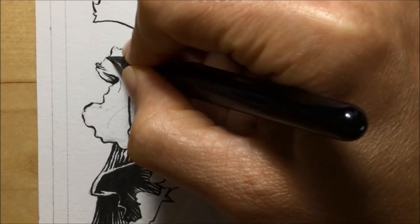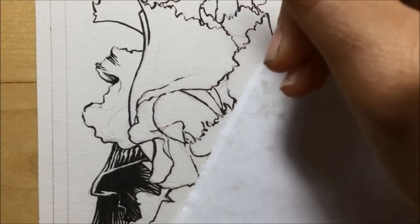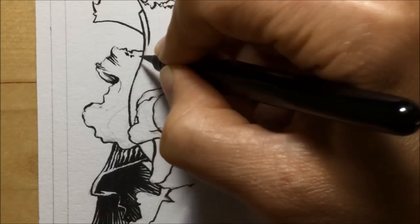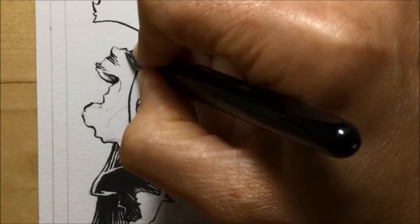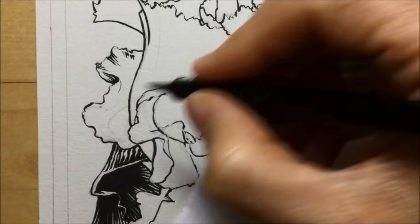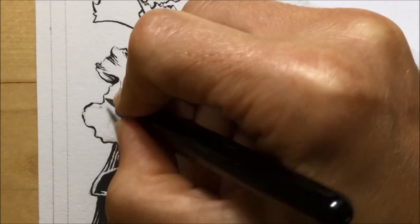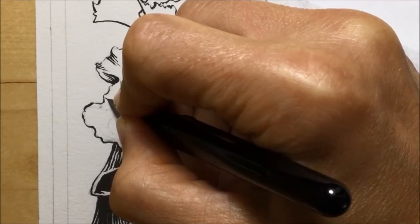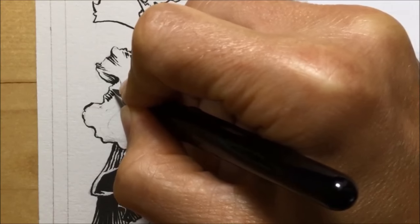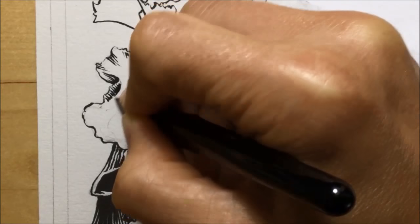You can see me working from the edge of the petal inwards — starting heavier and then easing up on the pressure as I move the stroke inwards towards the centre. The other thing I hope you can tell is the way I'm angling all of these lines; they don't all go in the same direction. What I'm trying to do is suggest that the petal is growing upwards and outwards from a centre, almost like a vanishing point — a lot of the lines all over the entire picture trace their way back to the centre of the flower, curling and curving as well.